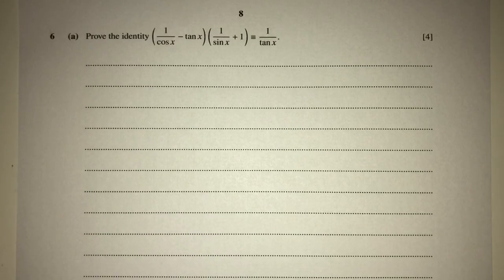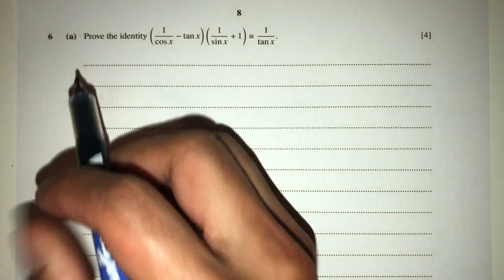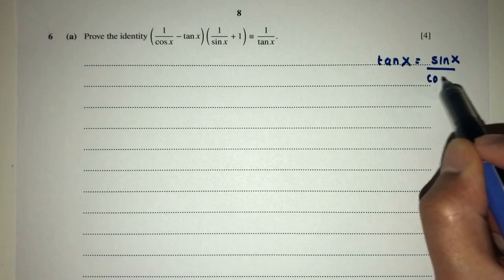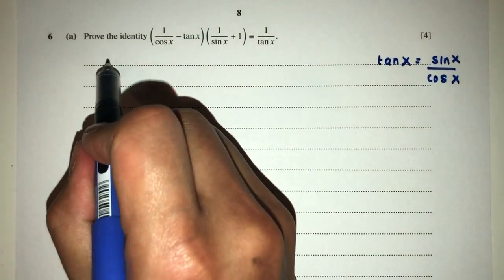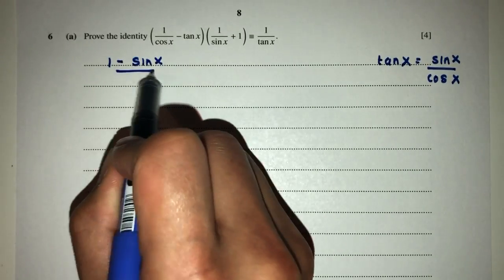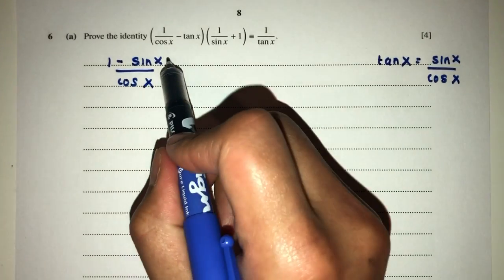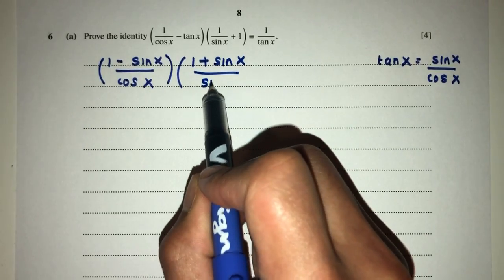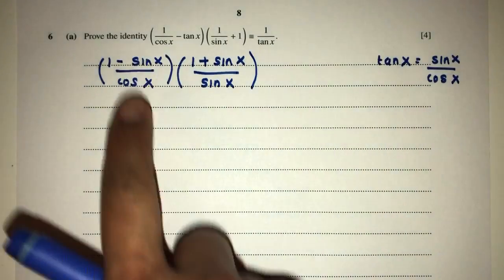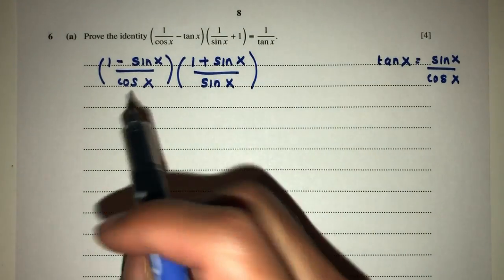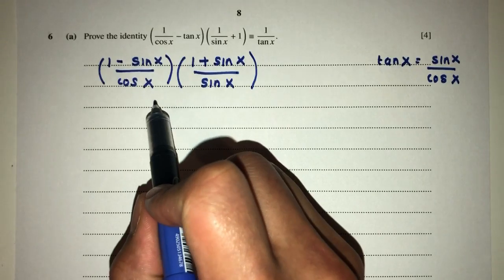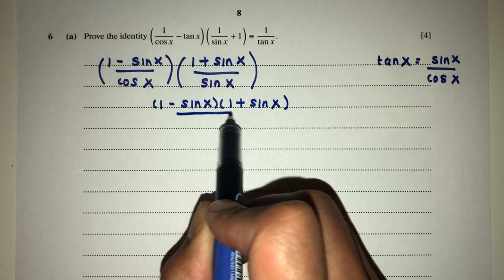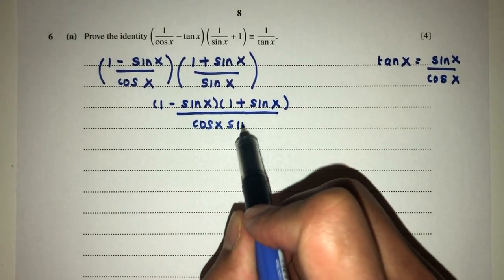So prove the left hand side equal to the right hand side. So let's start here. First thing is, what is tan x? Tan x is sin x over cos x, right? So let's replace. You will have 1 minus sin x over cos x because they have the same base. Now multiply by 1 plus sin x over sin x, to make it become the same base. Okay, so this becomes this. Now we have to multiply them by each other. As you can see, on top we have 1 minus sin x times 1 plus sin x. And below we have cos x times sin x.